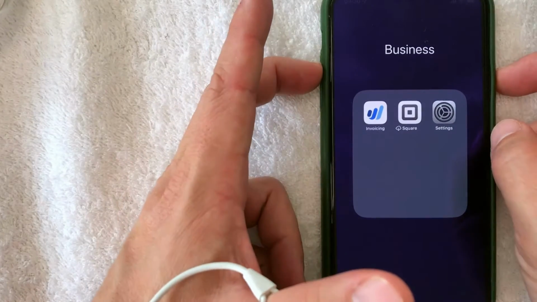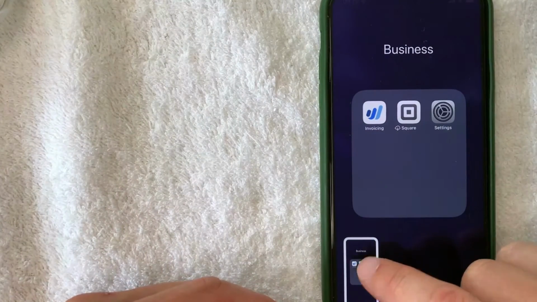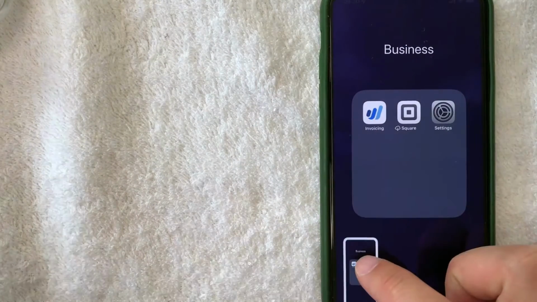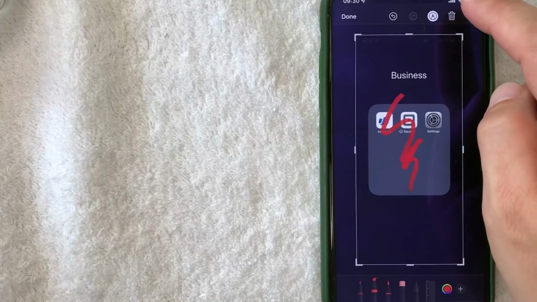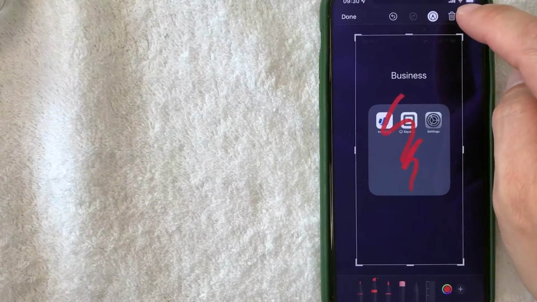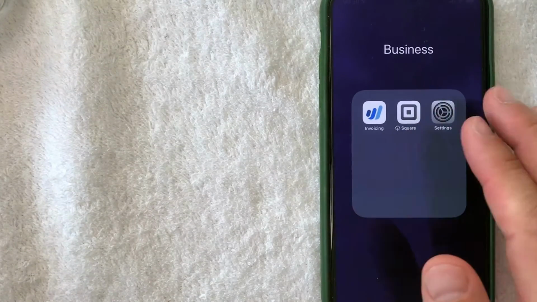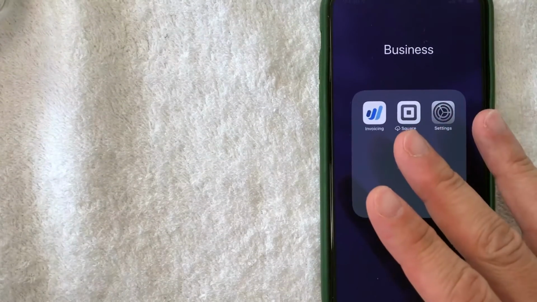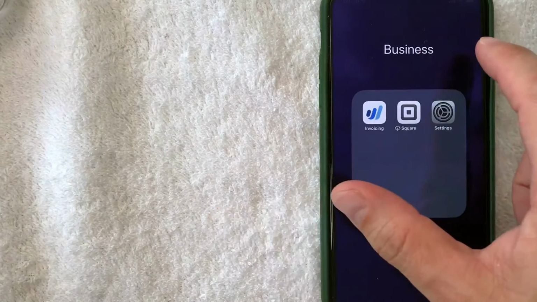As you can see, if you click both, then your screen's going to flash, and then you'll see the screenshot down here on the bottom left. You can actually click on it. Once you click on it, it's going to open up the screen. You can go ahead and mark it up if you would like. You can share it through a text message, or you can delete it if there's an error. So I'll go ahead and delete this, and then here we are back on the home screen once again on iPhone. So that's the first way that you can screenshot on your iPhone, with the volume up and the lock screen button.